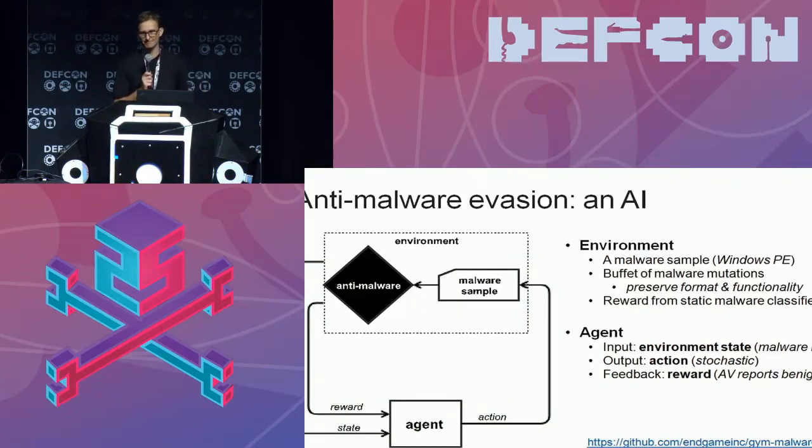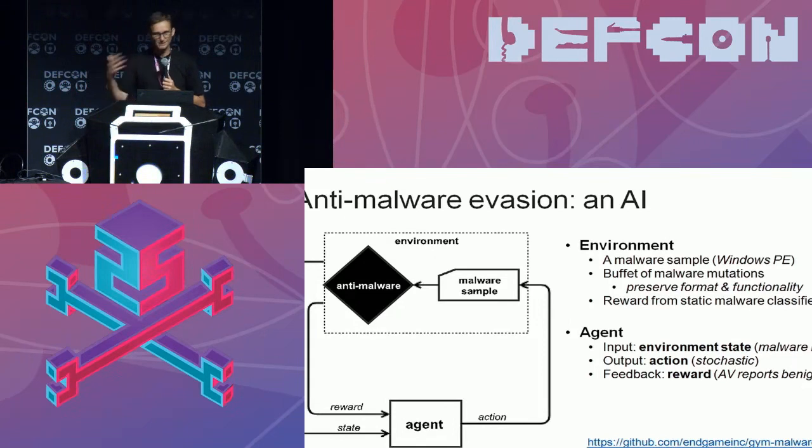So here's the new game. Instead of a screenshot of Atari pixels, we'll have a malware sample. The scoring mechanism will be my Next-Gen AV. Instead of a score, it's going to say, yes, I believe you're malware, or no, I believe you're benignware. And the agent now will learn to select from a buffet of options that are known to preserve the file format and the function of the malware by statically manipulating the binary on disk.